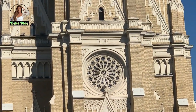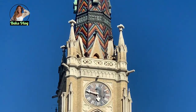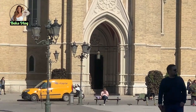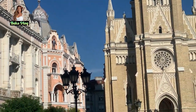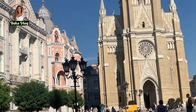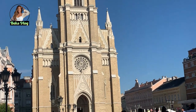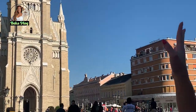Okay. So one interesting thing is that we call this church a cathedral, but actually it's not a cathedral, it's a Catholic church, because the cathedral is the place where the bishop lives. But the bishop is not living in Novi Sad, the bishop is living in one village near Subotica, in the village Senta. But this is the nicest and the biggest one, and 72 meters is totally high, with a roof decorated in Murano glass. So it's very colorful, very nice, and because of that we call it cathedral. And when the Pope came here 8 years ago, he held a Mass here, not in a real cathedral of Vojvodina.